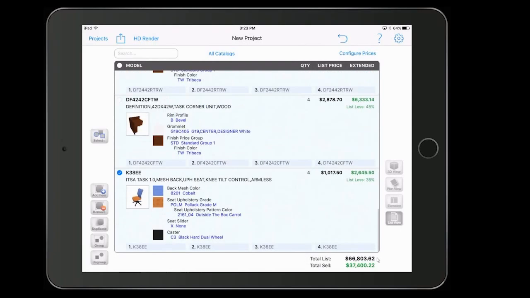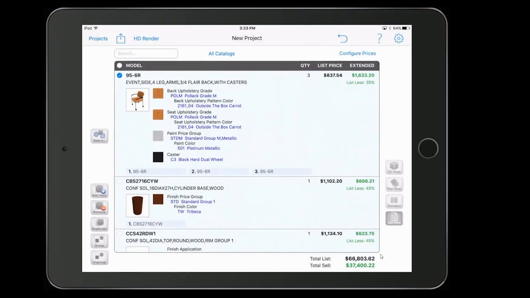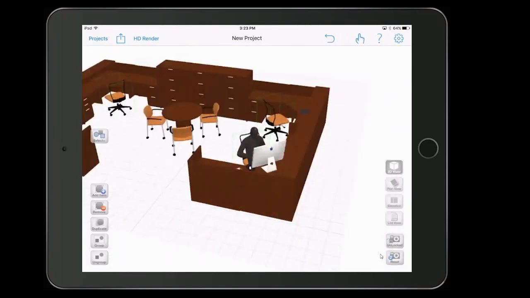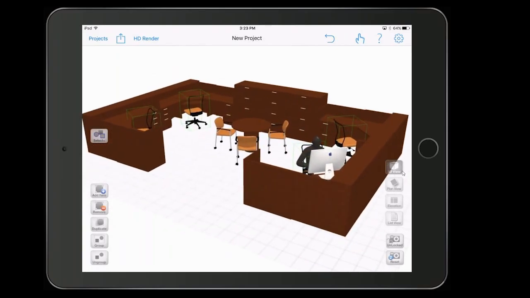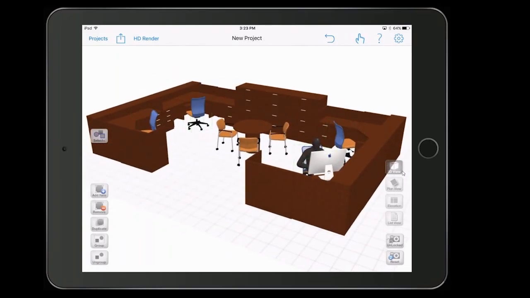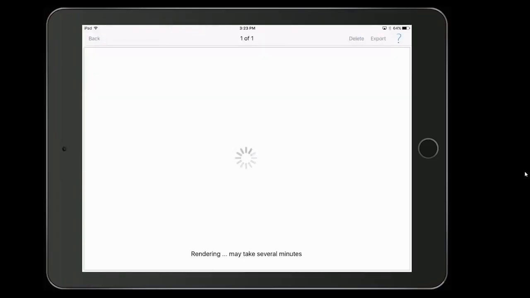Okay, so let's continue on into the 3D view. What we're going to do now is quickly set this in the position we want to render, and go ahead and do that first rendering. Now, a good tip here is, choose the rendering that makes sense for your client. If your client wants an overall view of the actual station or the layout that you've created, make sure that you capture that as an image.